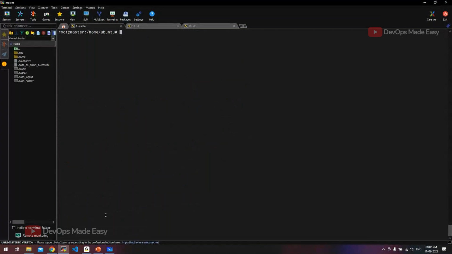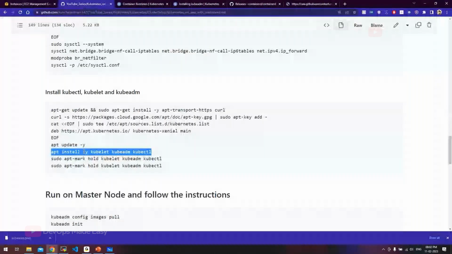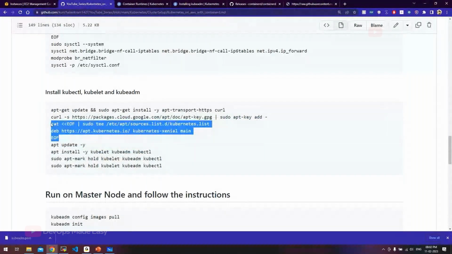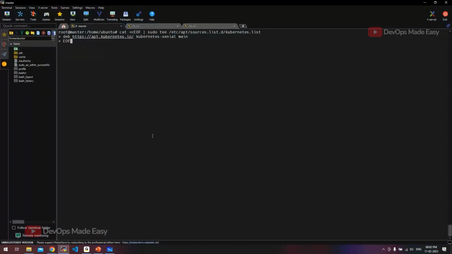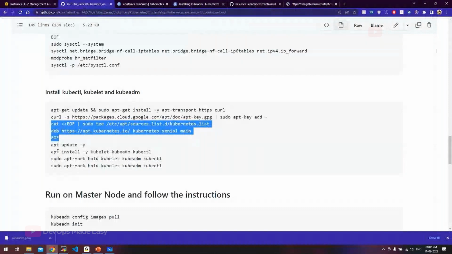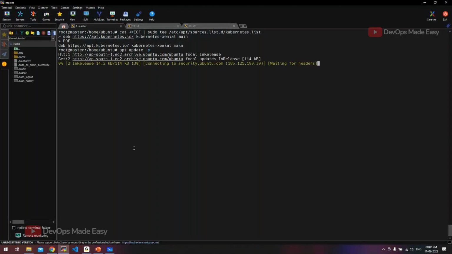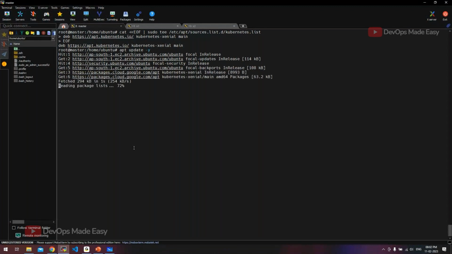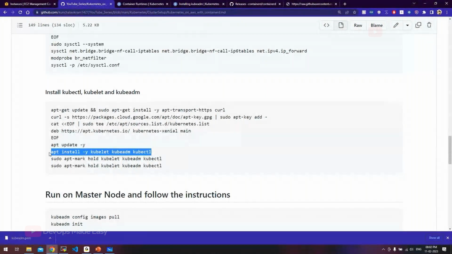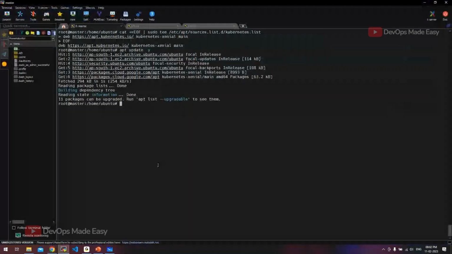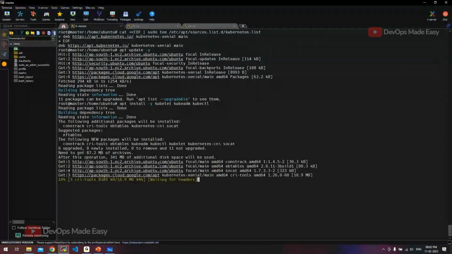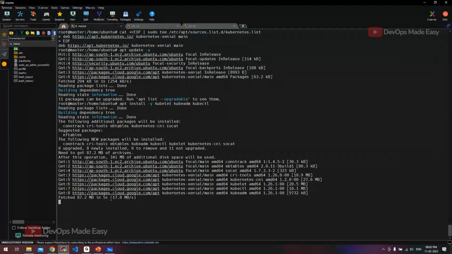So let's check it in the master node once. Let's add this repository properly and then apt update -y. And then install. I think the commands were not executed properly. Okay, so now it is installing.